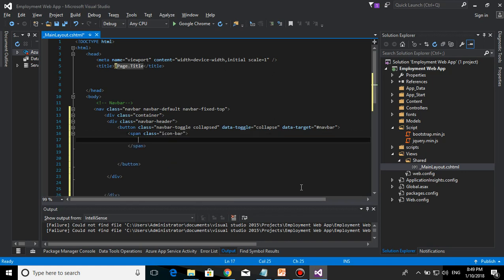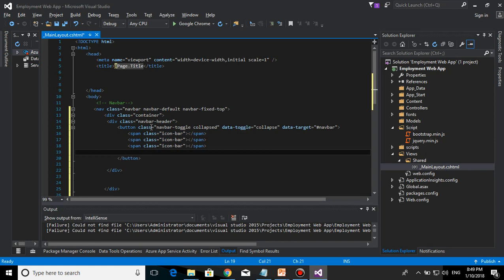We are going to create 3 spans. To be easy, we can copy and paste two times. So now our button is ready.